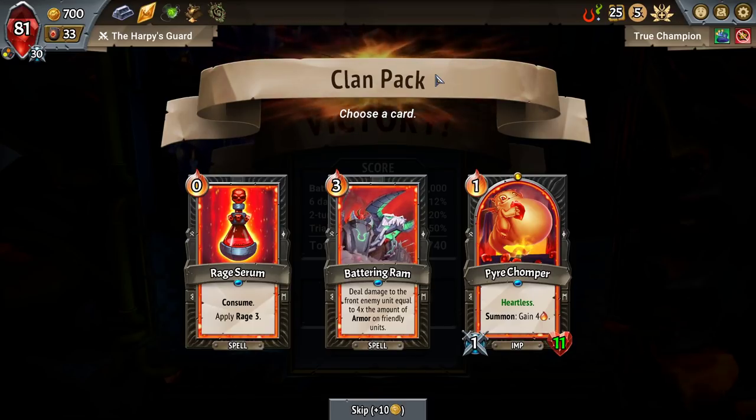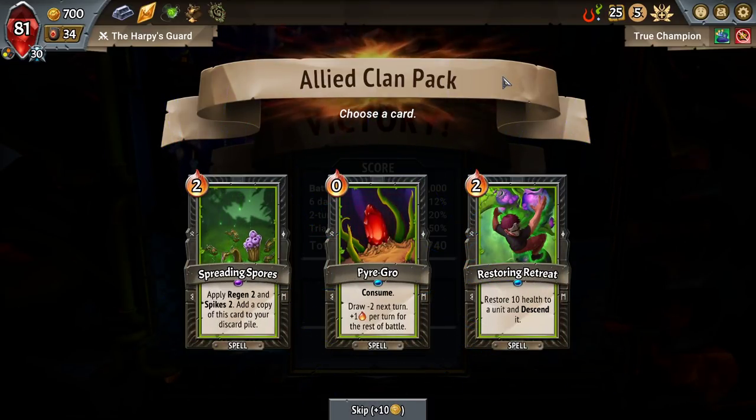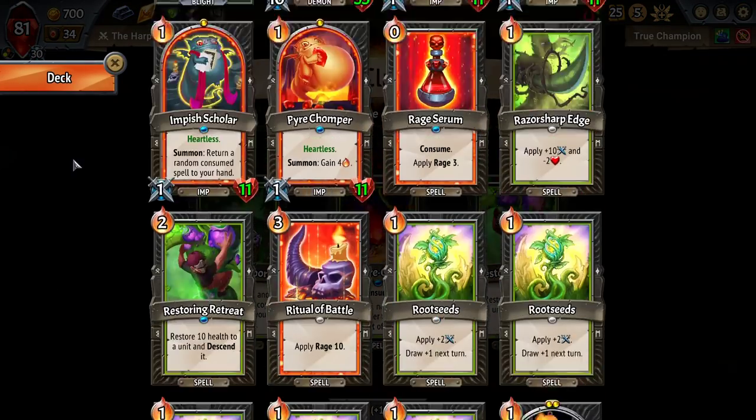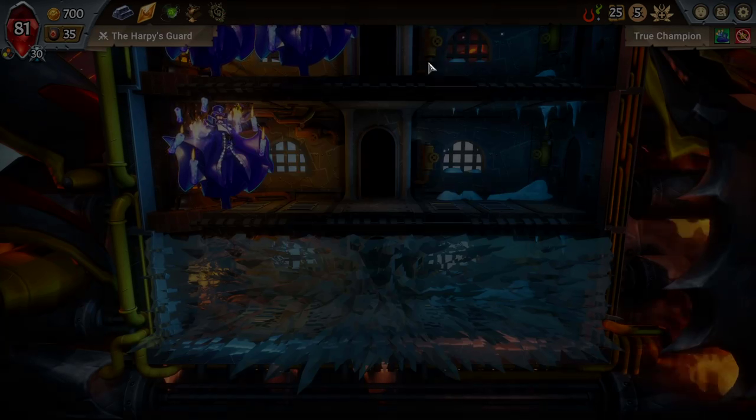I mean, Rage Stone makes some kind of sense. Decreases the average cost of the deck as well. Do I want a second Restoring Retreat in here? Pyro is actually really good. Pyro is really good. I want energy.